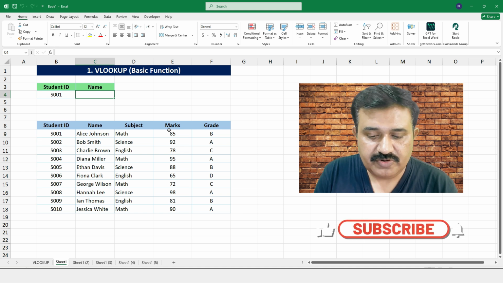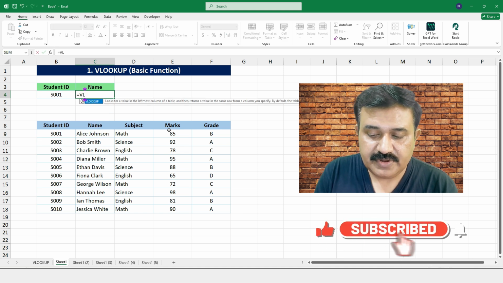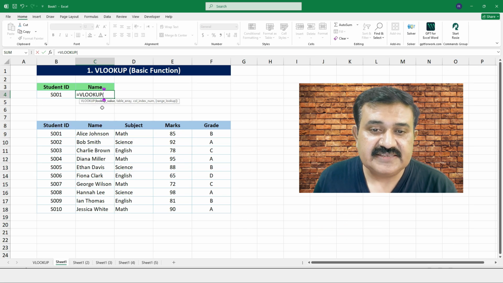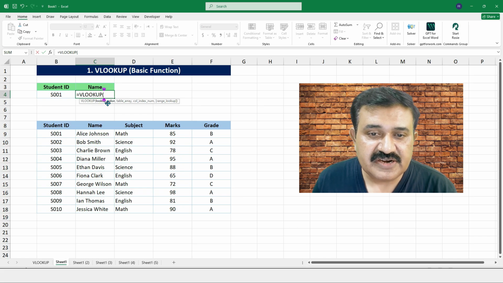Start with equals VLOOKUP, open bracket. Then you can see Excel has given the complete parameters which have to be included in this function. The first parameter is the lookup value. This is our lookup value which we have to find.